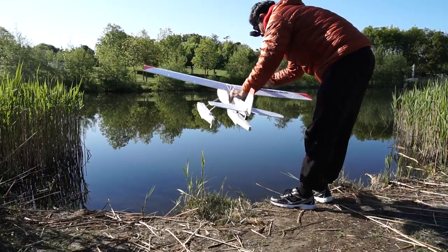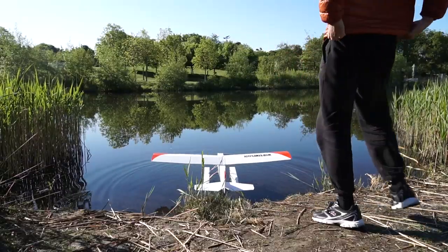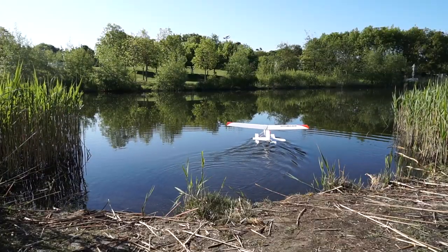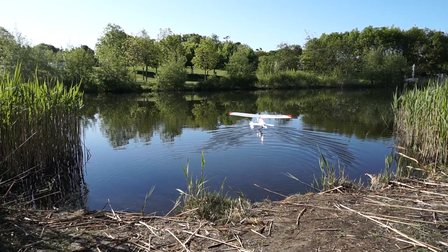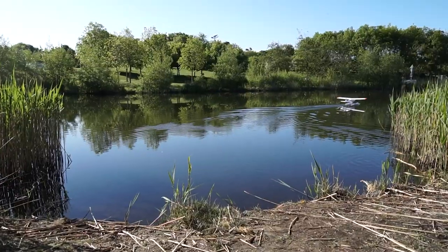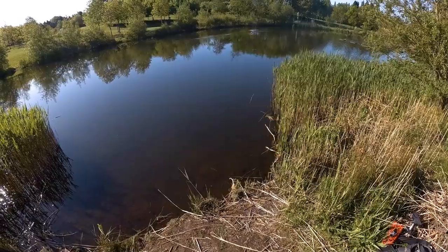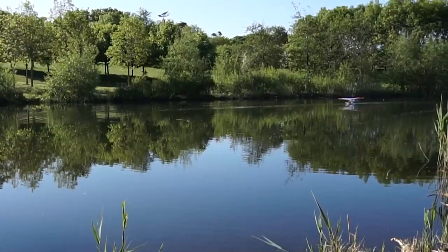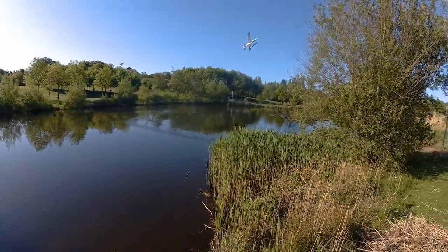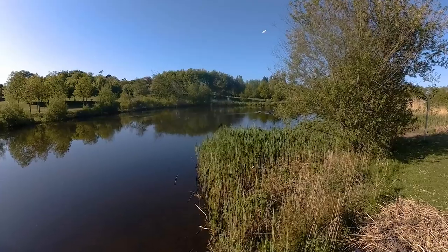This is the first time I'm going to test the pontoons. Let's see how it goes. Well, at least it's not sinking, so that's a good sign. And here I go for a takeoff. Sketchy and almost false, but I did it.